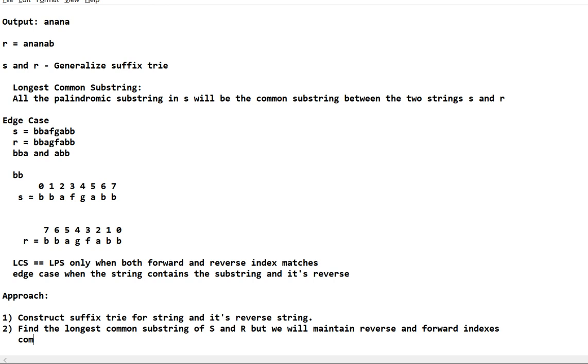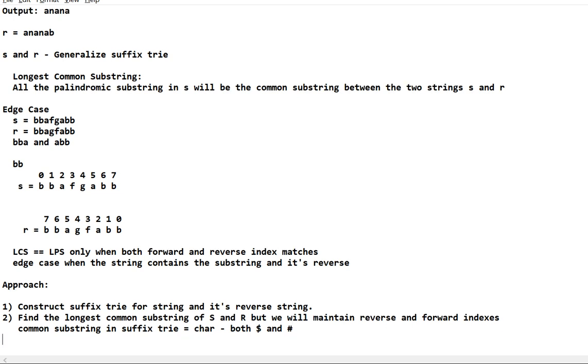Now, how to find a common substring in suffix trie? The character is common if it has both dollar and pound, right? I mean, you will not understand this. You really need to look at the suffix trie video. Okay.